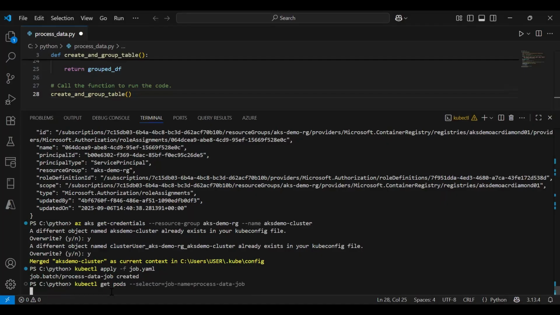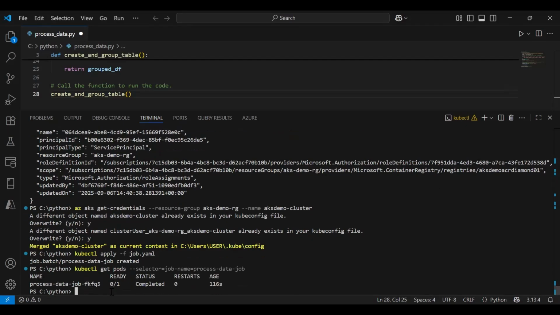Now if you execute this, what we have done is deployed a single pod, so only one image, and that's why we are seeing only one. You can run any number of pods. I'll come to the purpose in a while.